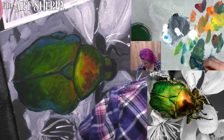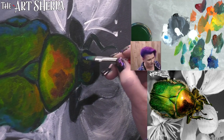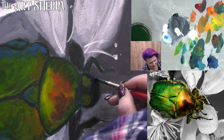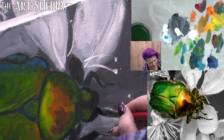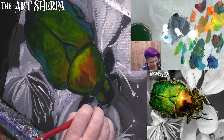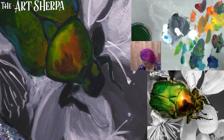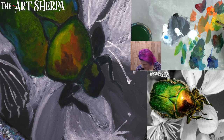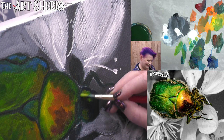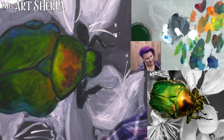Getting my blue and green again. I'm going to start working his little facey face a little bit. In photography and filming to some degree, we use focus, the sharpness of the picture, to emphasize where we want the viewer to look. I imagine that this is a good way of doing it here too. Yeah, it really is. I control the camera. As you control the camera, I point your eyes at what I want you to see. Kind of weird when you think about it that way.